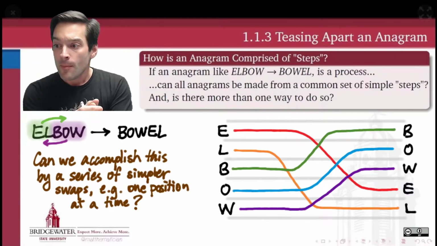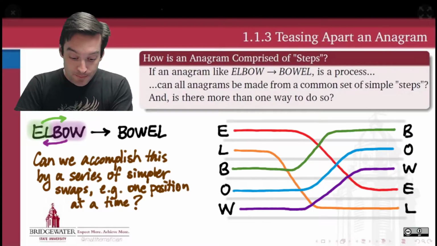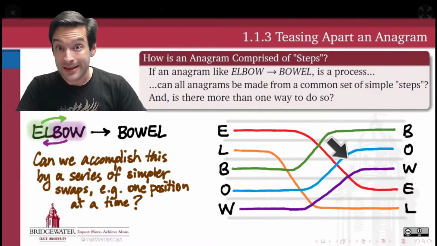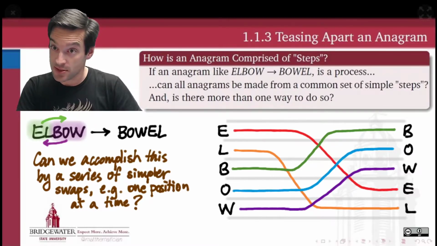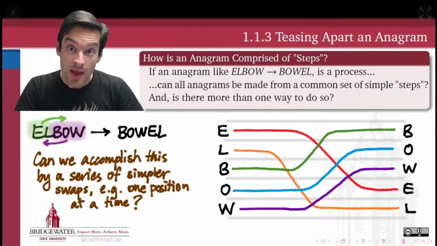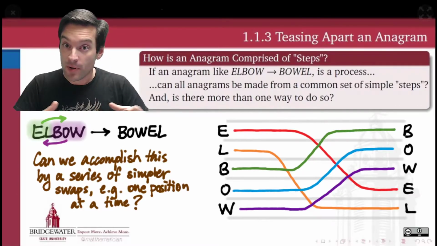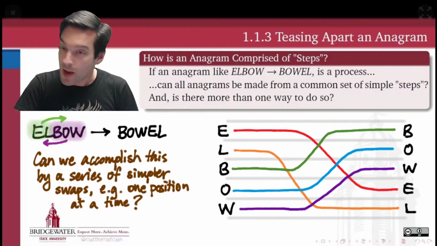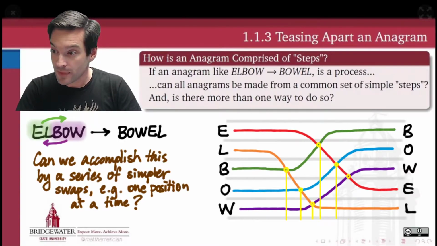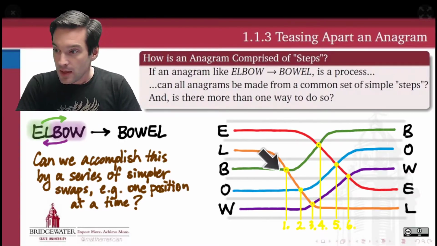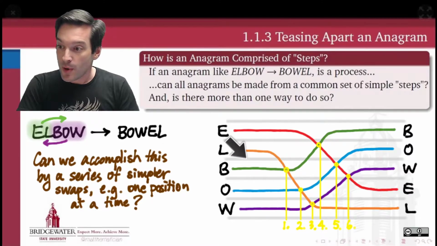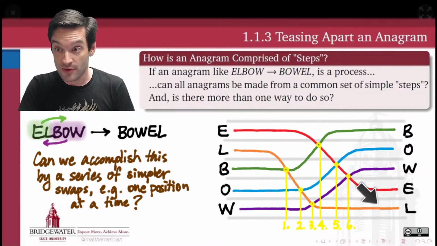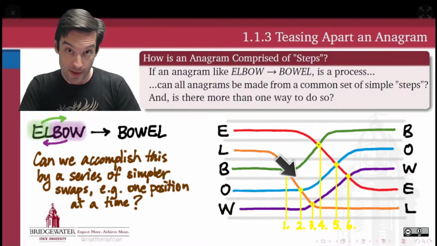Right? But on the other hand, what it's done is it's sort of given this new geometric topological reality to the trading places that's going on here, and maybe, hopefully, has given us a way to break apart this sort of complicated anagram into simpler swaps of individual pairs of letters. And the key to it is going to be to look at the places where my curves that I've drawn from the initial to the final positions of each of these letters cross one another.